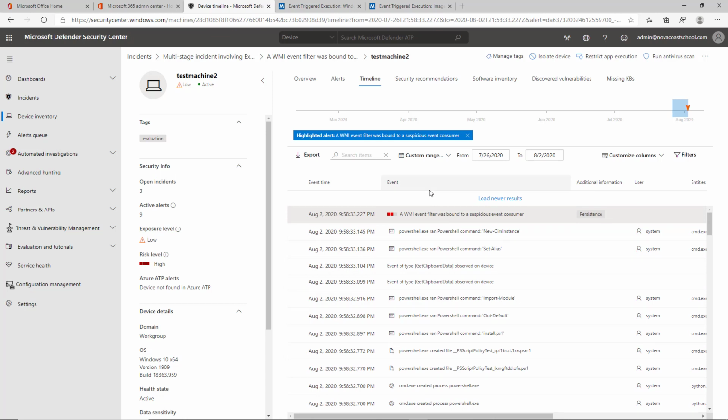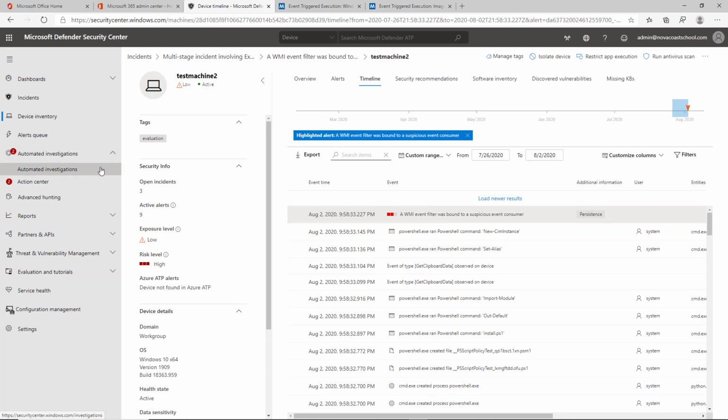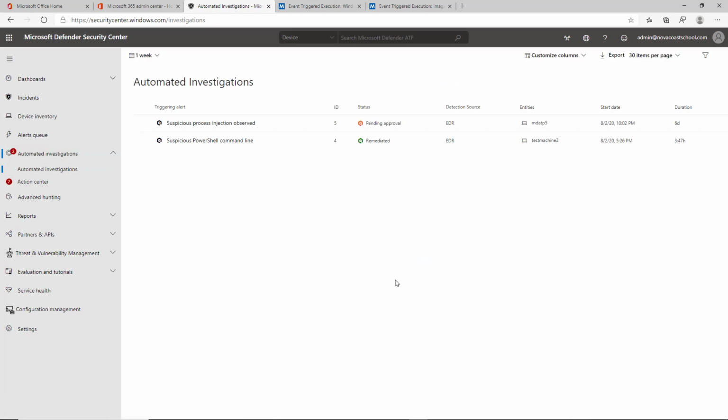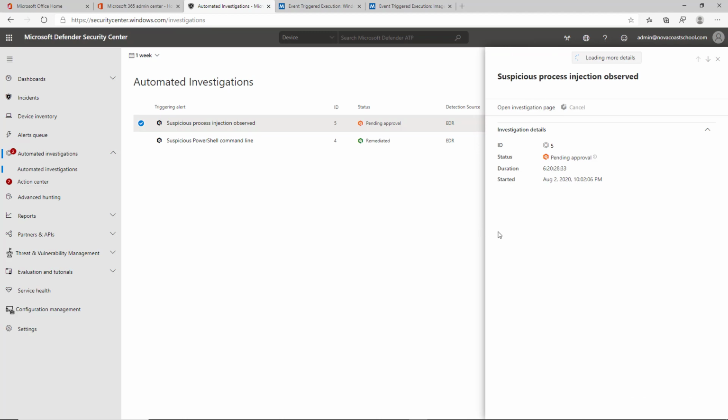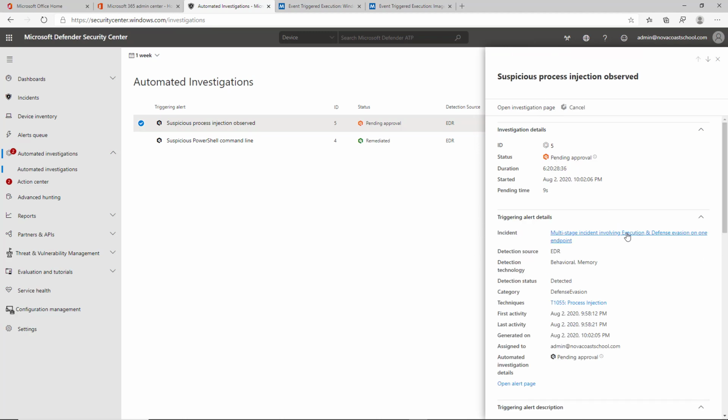So again, very, very descriptive there, but the big piece is that it will generate an automated investigation here for the incident, and you can configure how automated you want things to be. Like I mentioned, Microsoft states today that about 80% of their alerts can be automatically remediated. Otherwise, when you start off in the tenant, you do have the approval process being sent to you here, like you see on this automated investigation, where you have this in a pending approval.